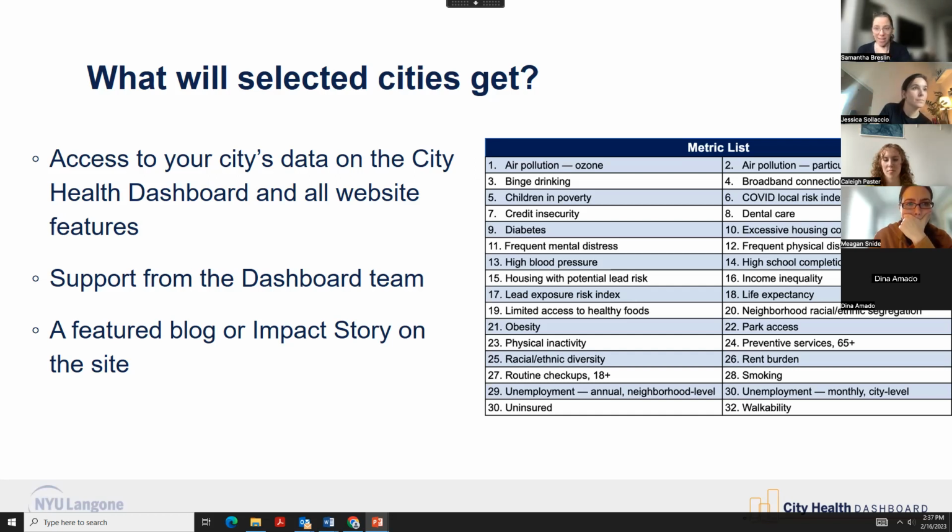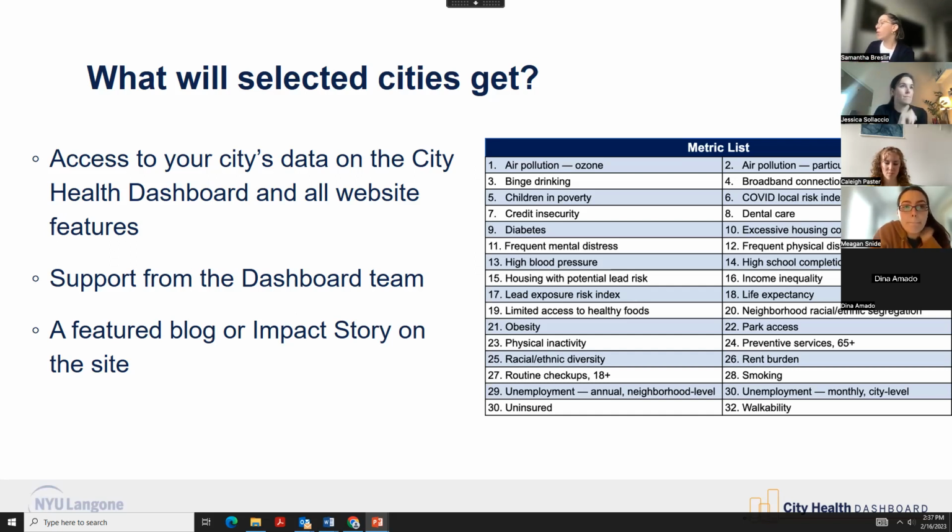However, some of the data sources that we use currently do not provide data for smaller places. We provide a lot of data from the National Vital Statistics System, which is the natality and mortality data that we collect from the CDC. And we do not have that data for any place smaller than 66,000 at the moment. However, when we're able to get that data, hopefully in the next year or so, we will add all of the smaller cities' data on various mortality and natality to the dashboard.